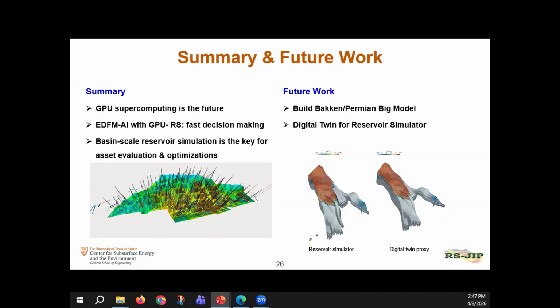Here, this is a pilot test between the reservoir simulation and the digital twin proxy. We are able to obtain a very similar result between the digital twin proxy and the reservoir simulator. One of the key advantages of the digital twin is that it only takes less than 0.01 seconds to get the results instead of minutes. So that's also one of the areas that we want to work on in the near future.